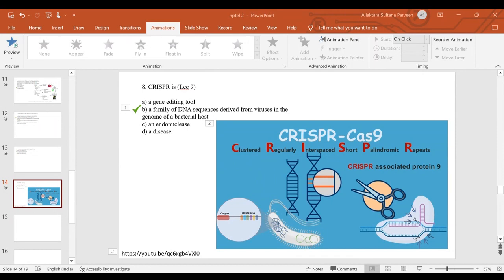When some virus comes or infects the bacterial cell, they will form RNAs, which will be known as guide RNA. This guide RNA along with some endonuclease will form a complex, as here. As the guide RNA sequence will be complementary to the viral sequence, it can go and bind to the viral sequence, and then the endonuclease enzyme, which is Cas9, can cleave the viral genome, and because of that it can defend against the virus in the future.